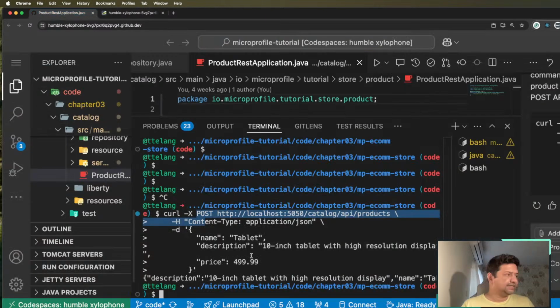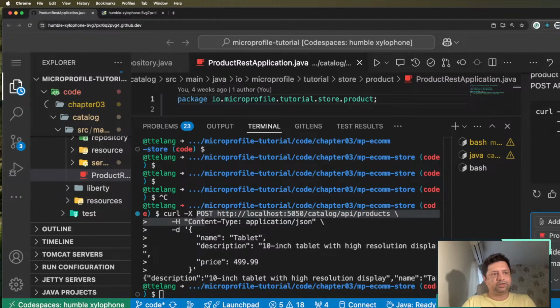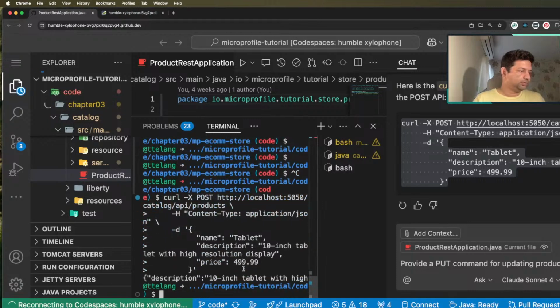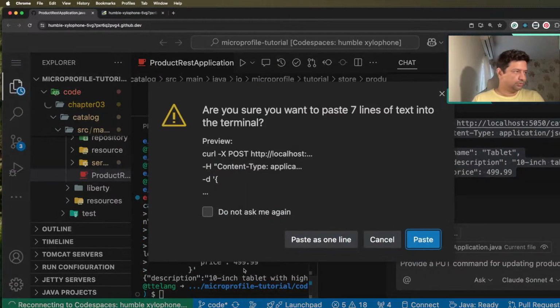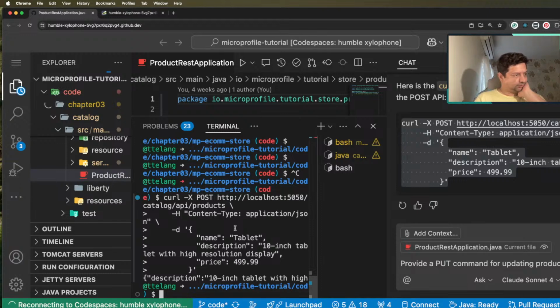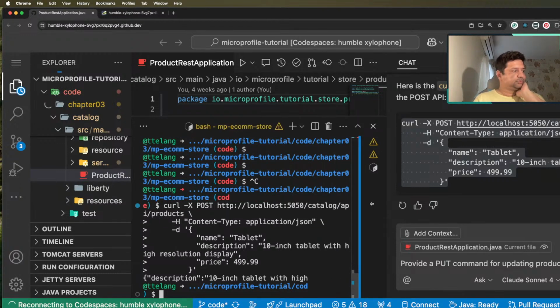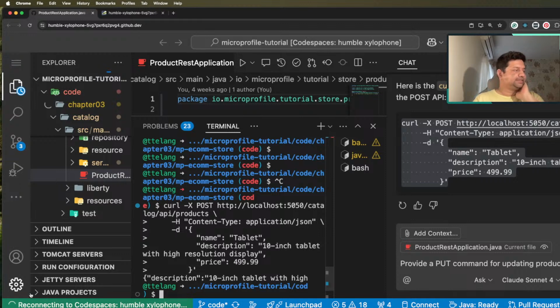Now let's say update. So we'll say again provide PUT command for update. Okay, I see here reconnecting to Codespaces again.